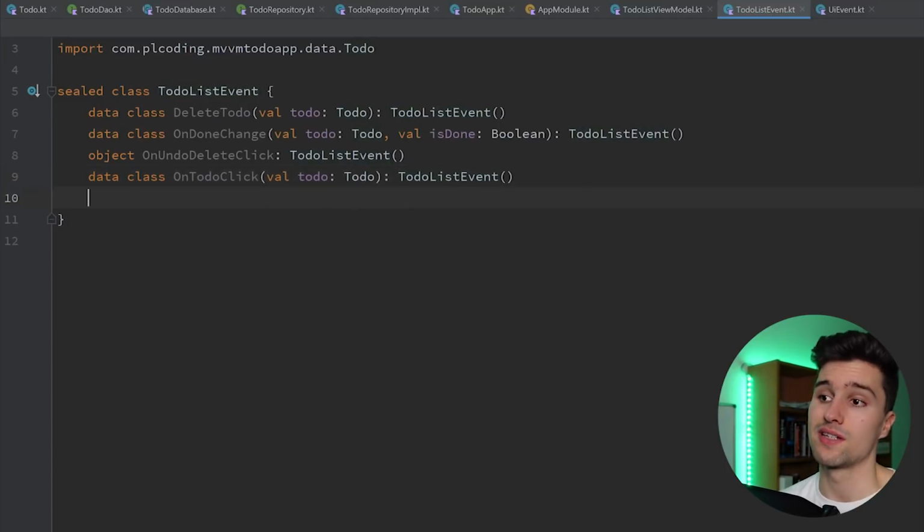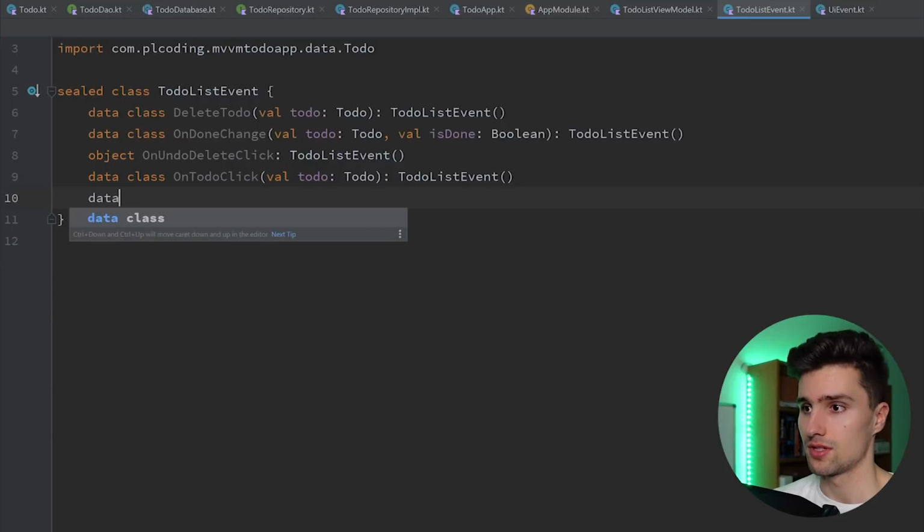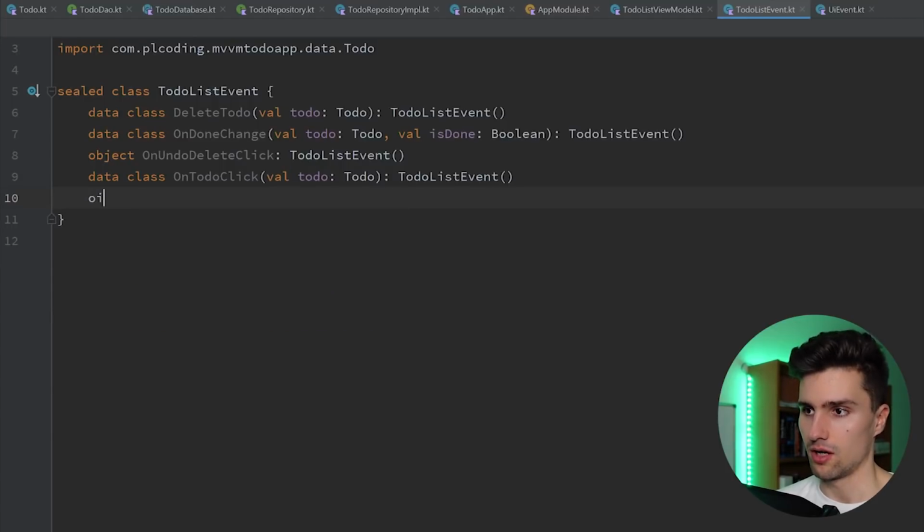And one final one is actually to just add a new to-do. So data class, or actually an object, because that does not need any parameters, onAddToDoClick, to-do list event. So far so good.